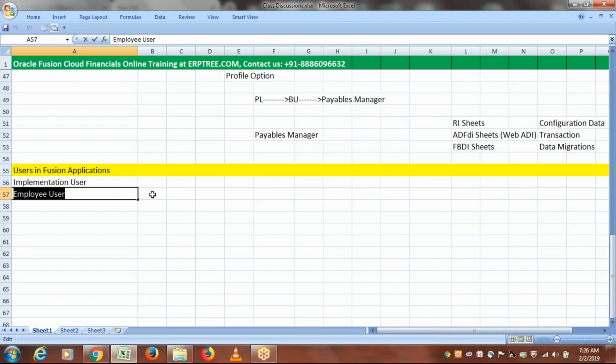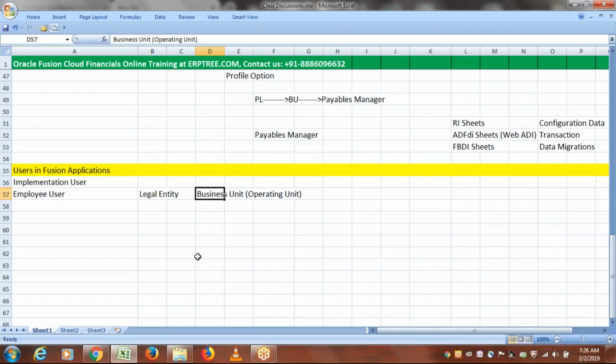If you want to create an employee user, we require a legal entity and a business unit. Business unit is nothing but the operating unit in EBS. The EBS operating unit in Fusion we call a business unit. To create an employee user within Fusion applications, we require a legal entity and business unit.